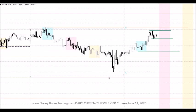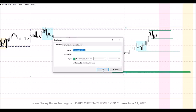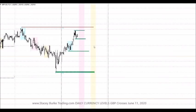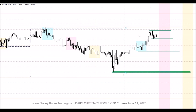Looking at our 15-minute chart, we can see that again this market is pushing up towards Wednesday's high. We have stops above yesterday's high. The market has extended its range in Asia. I'll just bring this a little closer. And there we go. Market has extended the range in Asia and is currently possibly going to either break through that 8,300, 8,325 level, or hit the high of the day and possibly retest the swing lows at 8,300 and possibly the lows of the day.